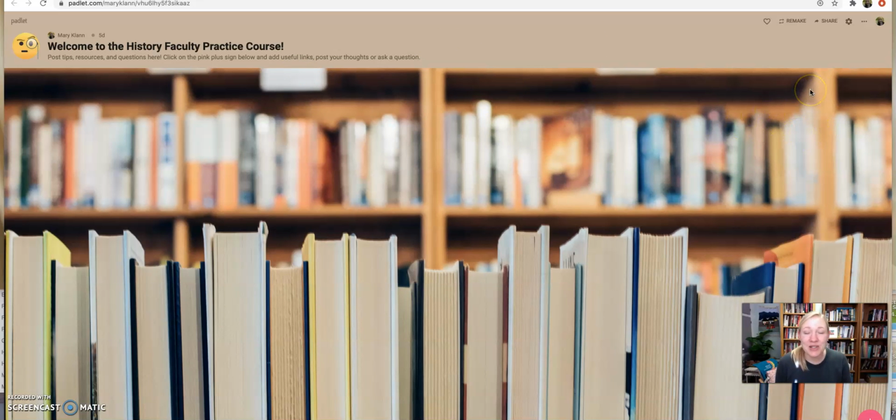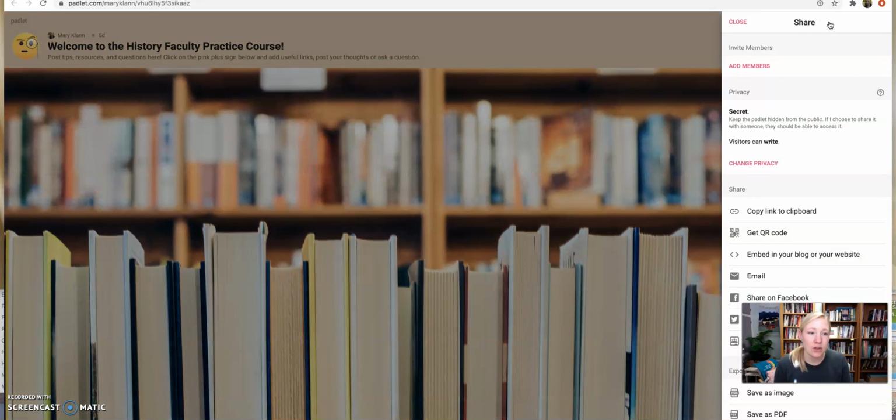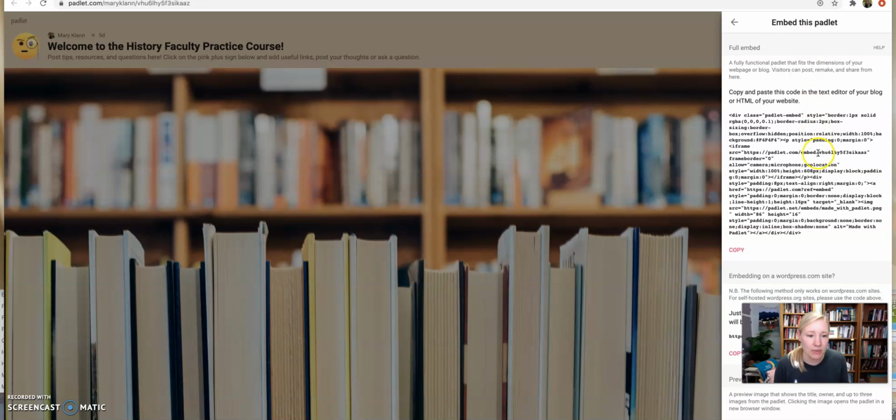Anyway, you can actually embed a Padlet into a page on Canvas using the HTML editor, and I will show you how. I'll go over all this stuff with Padlet in more detail later, but Padlet is one of those handy tools that has a very clearly labeled embed code that you can copy and paste. They have a little spot that says embed in your blog or website. This looks crazy, so much stuff. I don't know what this means, but this is where the magic happens: if you click copy, it's copied to your clipboard.